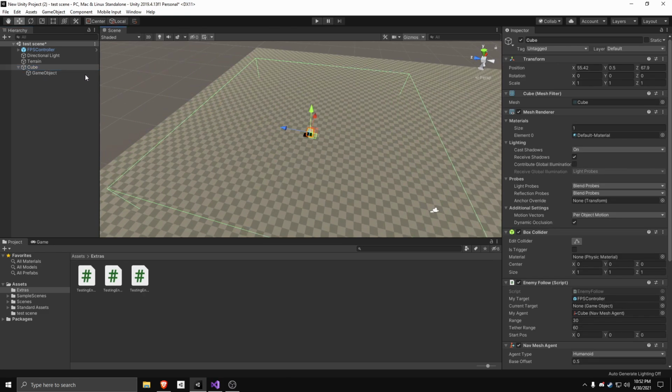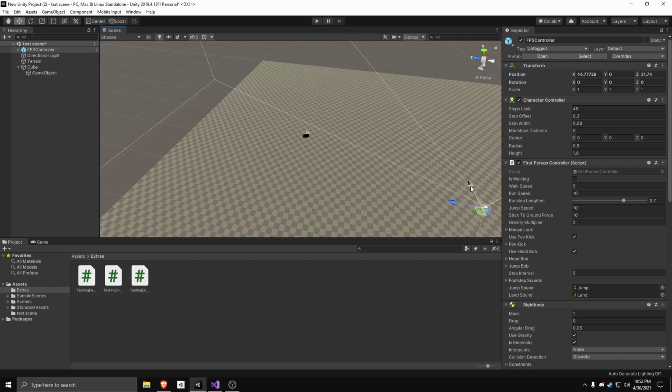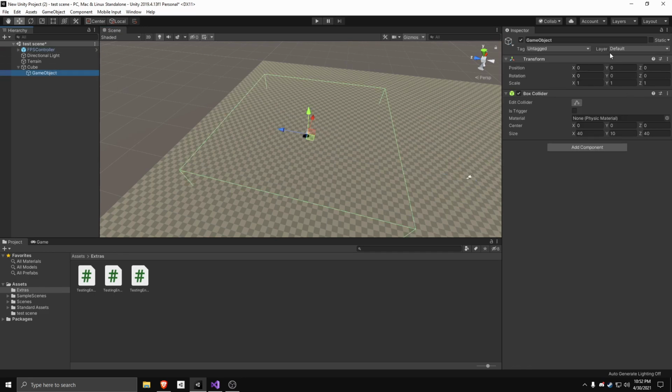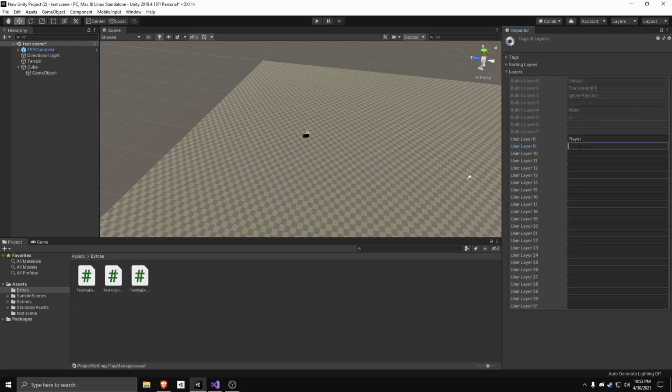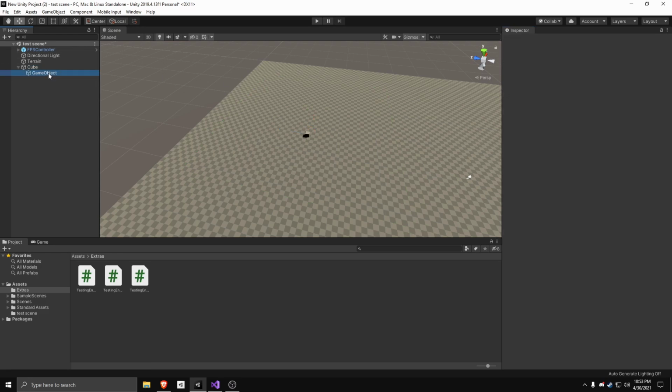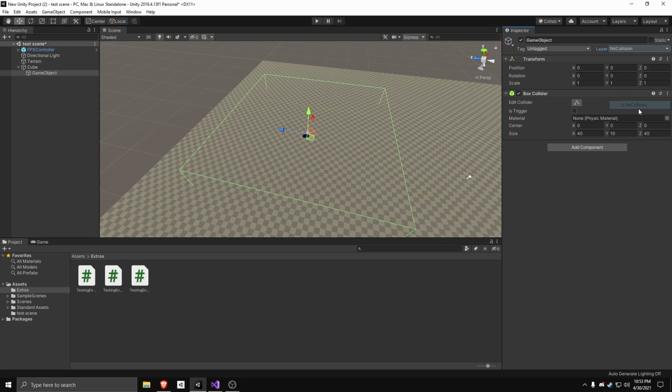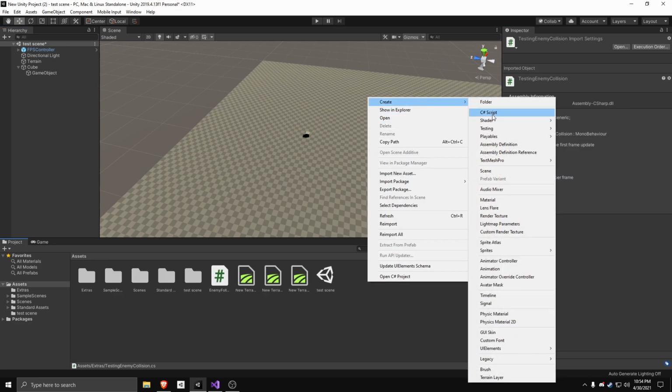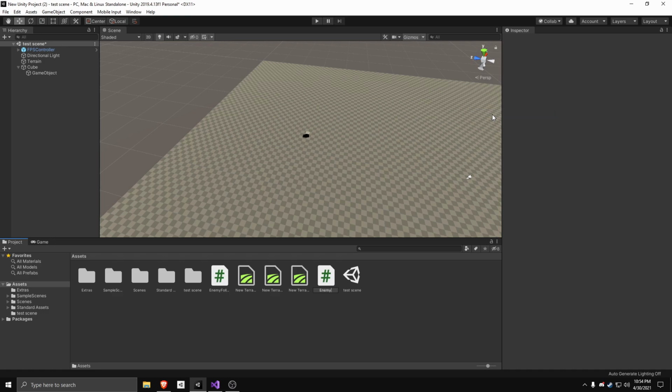Make sure if you move the collider, you move the parent object though, because you don't want to move just the child on it. So after setting this up, we need to go ahead and change our layer for this object. This isn't super necessary, but if you're ever going to do a raycast in your scene, you don't want it to be able to hit this layer specifically. So I would change it to something else just to, you know, avoid problems in the future. Now we're going to go ahead and make our script, and you can call it something like enemy collision or enemy collision follow, whatever you want. The names don't matter too much.